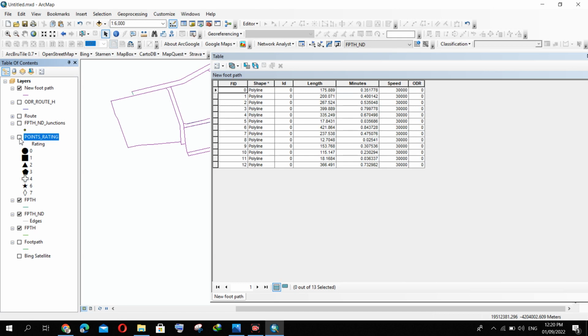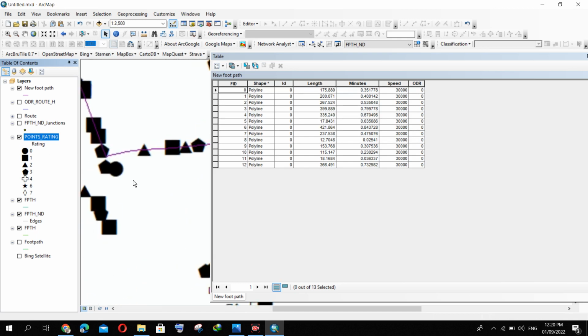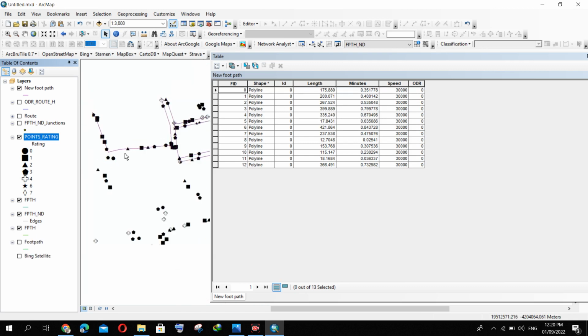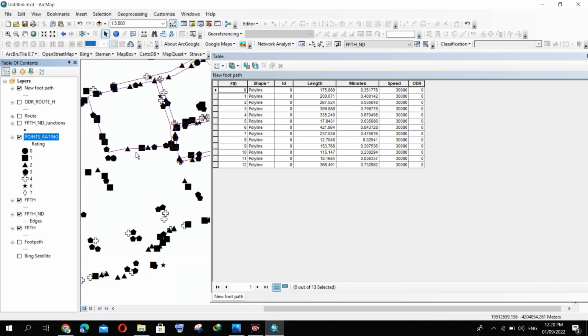Then if I click on this point here, you can see anywhere I have a triangle is 2, anywhere I have a square is 1, anywhere I have this hexagon is 3. So this was how I got all those values, and then I added them using my calculator, and the final values were imported here.